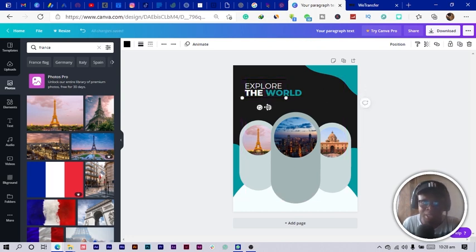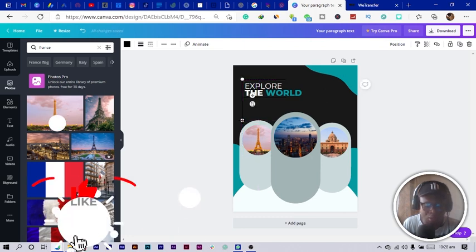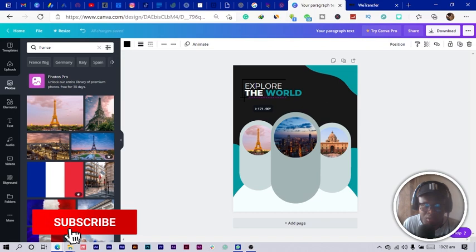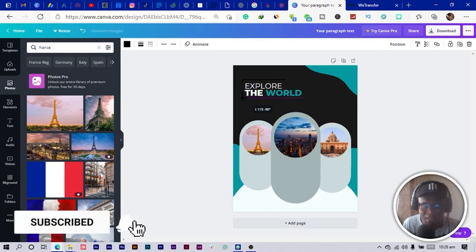I duplicate the line again and rotate it to 90 degrees, and position it here. Then I press and hold shift to move it, so we have something like this.